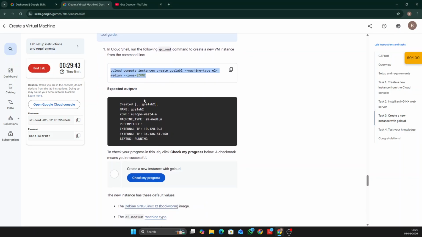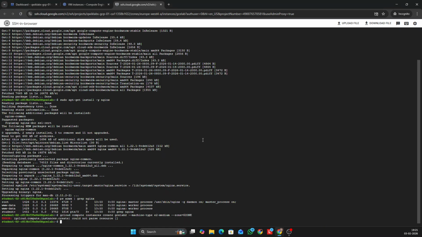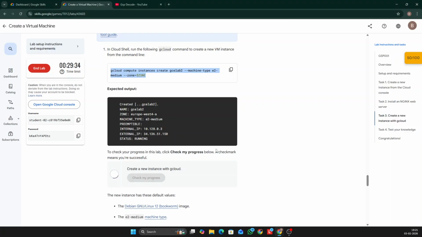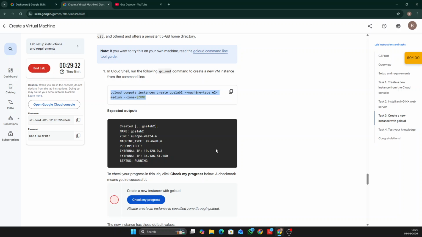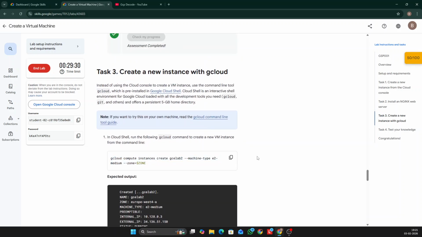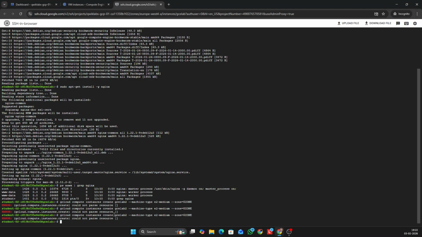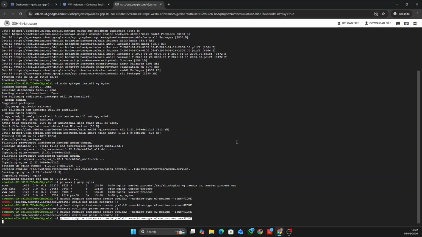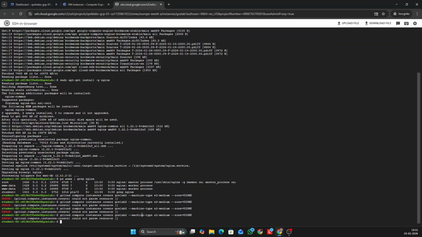Why are we getting an error here? If you are also facing the same error like this after running this command, as you can see, as I am running this command, I am getting an error.